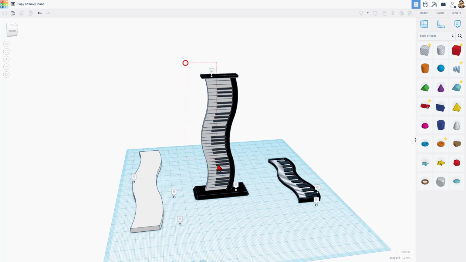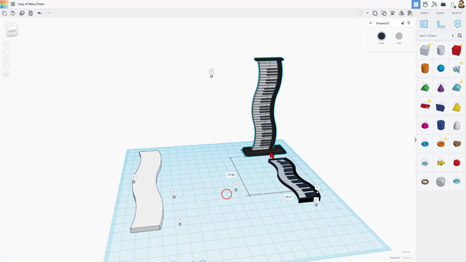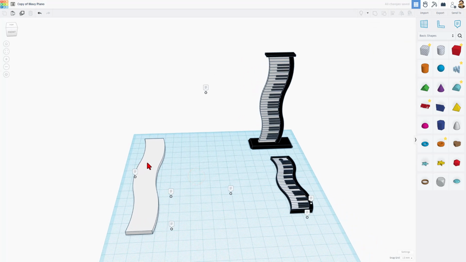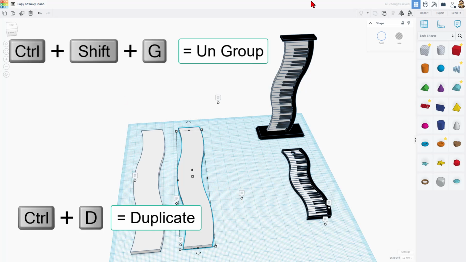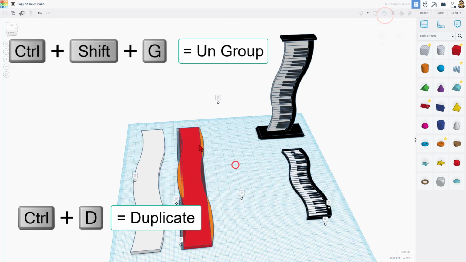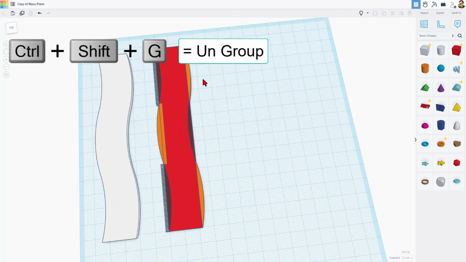All right, so let's get to work on the project. I'm going to move this out of the way, and let me show you this part right here. Now, if you're super smart, you'll do this with math. I was just using my eyeball. Watch this, Control D, and then if you ungroup it, you can check it out. All right, so let me teach you how I built this.